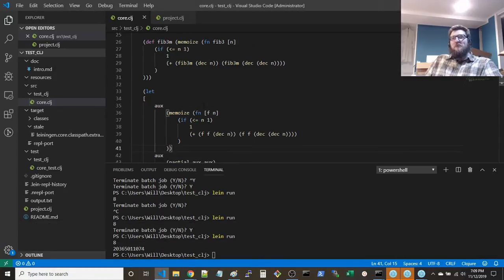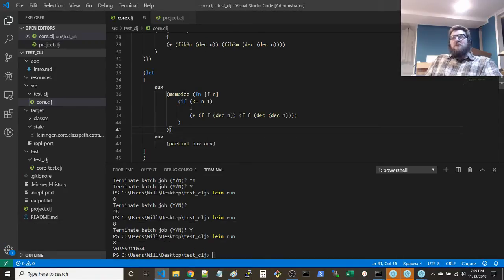So I'll explain what partial does first. So partial takes a function and an argument and says, this function, assuming it has at least one argument when you call it, we're going to bind that argument to this function call such that when you call the partial, it already knows the first argument every time.